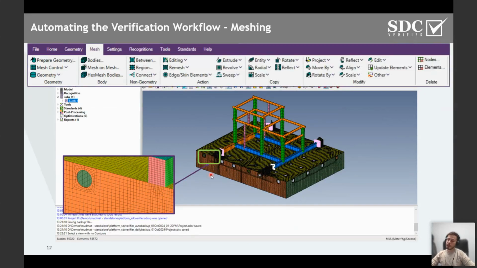Also, we have an option to read the meshing attributes from your solid model. So for example, if you have a solid model, SDC will automatically read the thickness of the plates and automatically assign it to the mid surfaces if you create them out of the model.